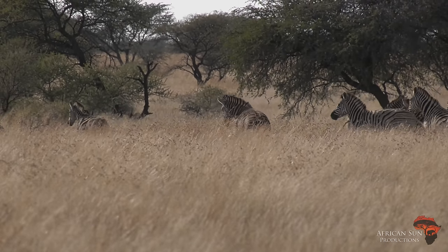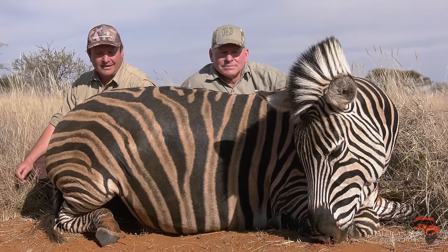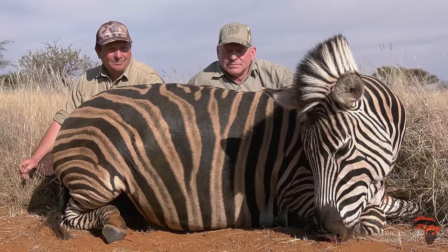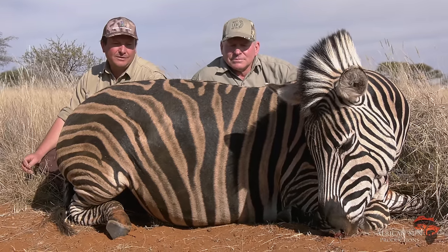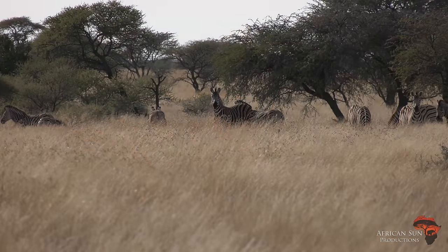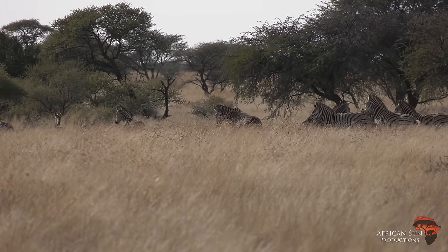We went early and early this morning we walked on top of a little ridge. We spotted these zebras way, way off in the distance. And we headed their direction and made a stalk. We found them in some open plains, which was very difficult to get close to. So we had to be patient and wait for them to move in certain directions. Slowly but surely, we were able to get an approach on them to about 250 yards, where you made a fantastic shot on a very big zebra. Did you enjoy that? I sure did. Yeah, it was quite the stalk.